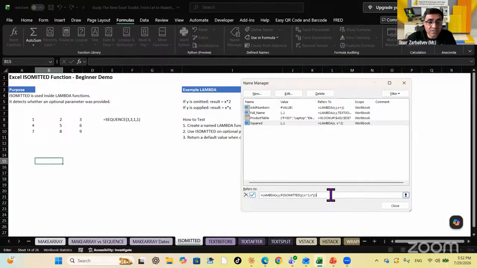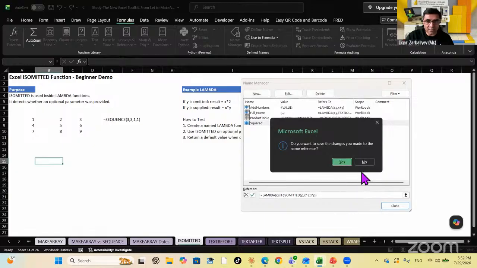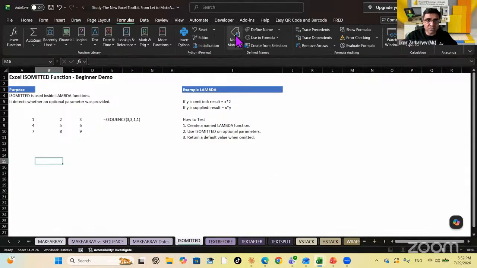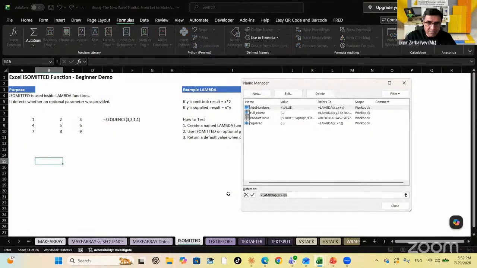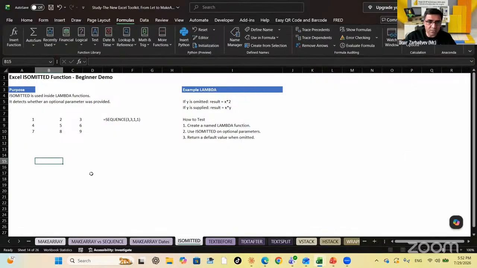And one more difference when we are using ISOMITTED is that ISOMITTED itself is used inside of LAMBDA. This is the main difference. So let's say close. It was my bad. I'm pressing Control V, and here I commit and say close.